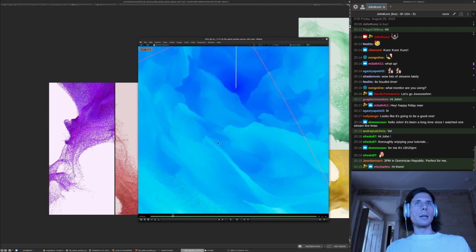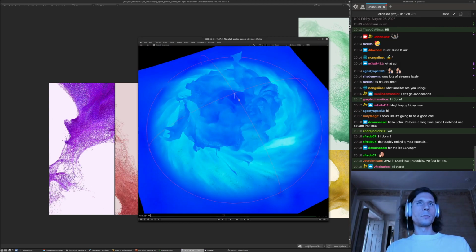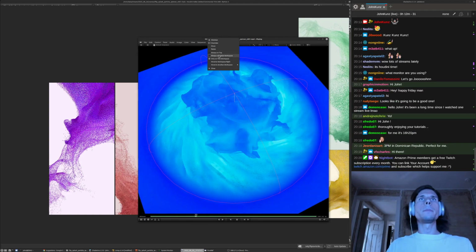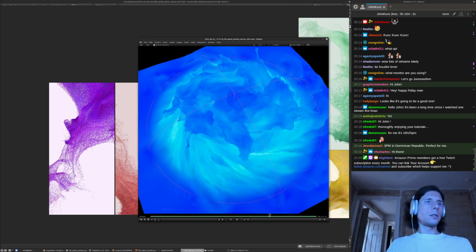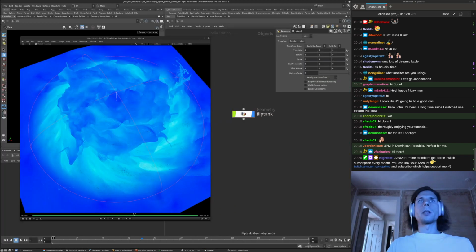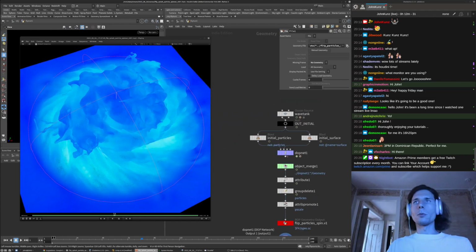I basically just set up, you can get back into the scene view here. So I set up a little flip simulation, very basic structure here using the wave tank.